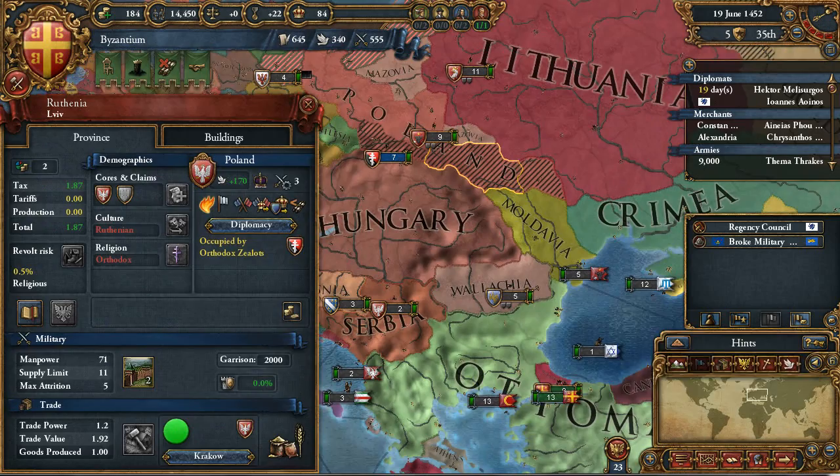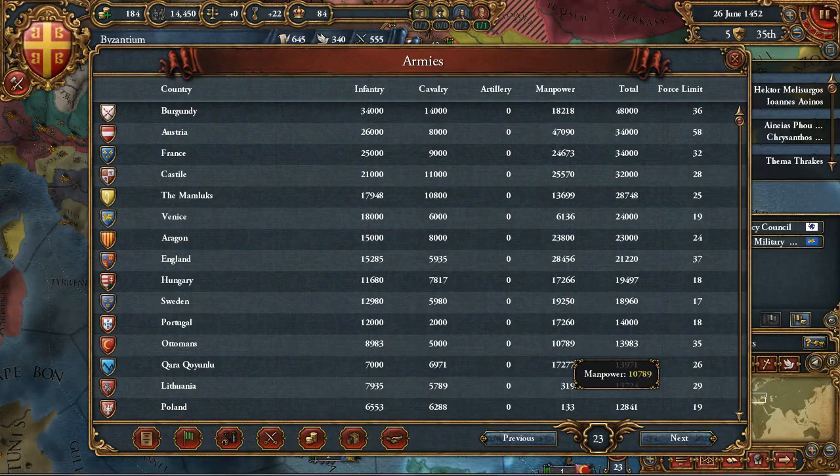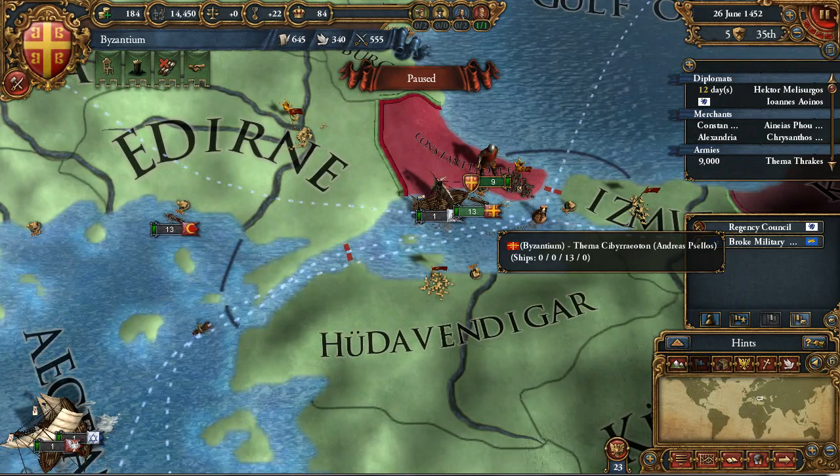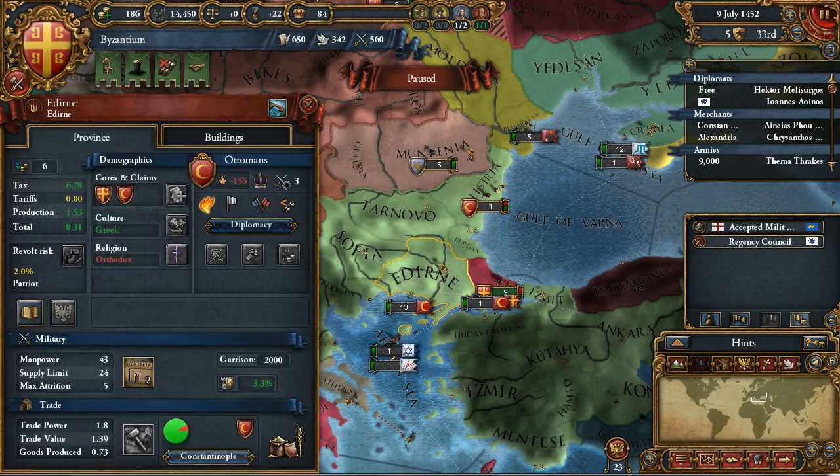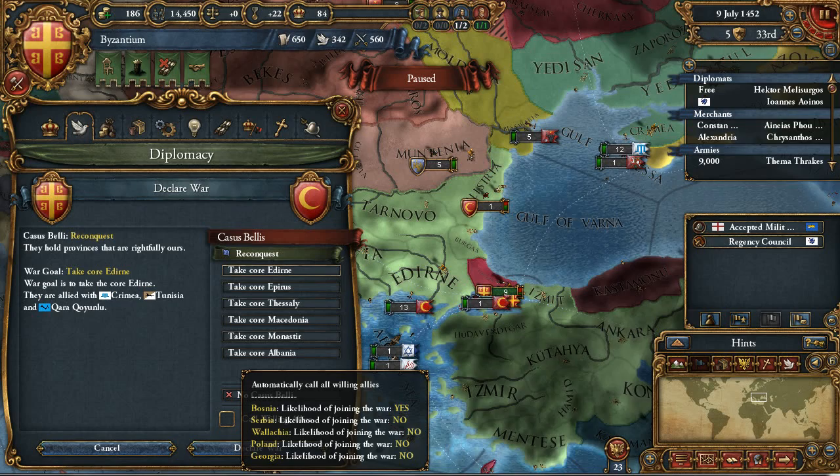They can potentially summon 23,000, and they have a larger fleet at the moment. Let's raise the main forces so we can have time. Okay, let's check. Who's gonna join the war against the Ottomans? No one but Serbia. No one but Bosnia, I mean.